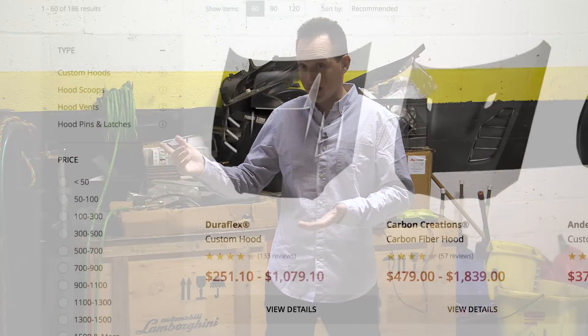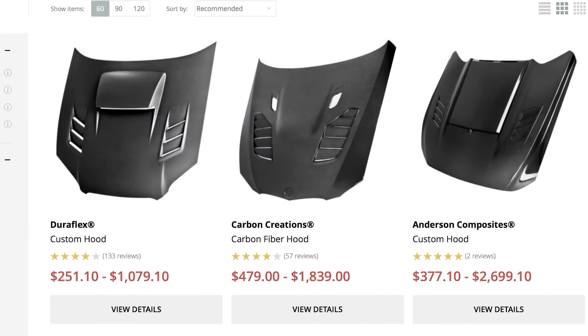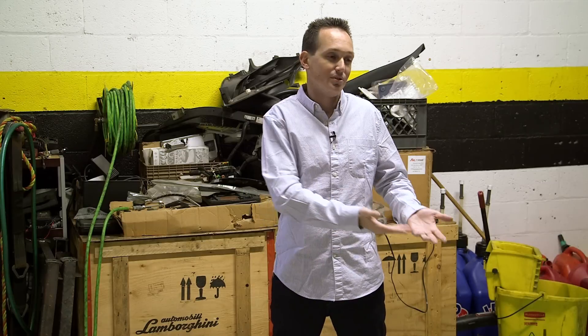The aftermarket is carbon fiber companies and fiberglass companies that mold and make these parts. Usually you can't tell the difference — you can get aftermarket parts that are pretty good. I've never gotten aftermarket parts that bolt on exactly like factory, but I've even gotten factory parts that don't bolt on as expected. At the end of the day, if something is too expensive, there'll always be somebody who will make it for cheaper if there's enough demand, producing carbon fiber or fiberglass parts that save somebody money.